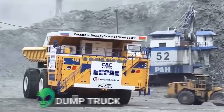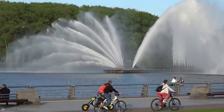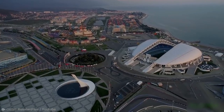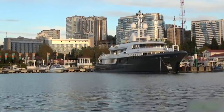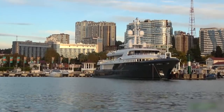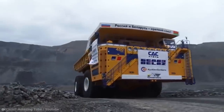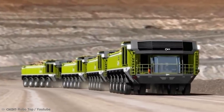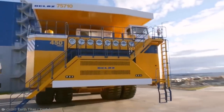Number 13: Dump Truck. Belarus is a country in Eastern Europe with a population of around 10 million. As a republic, it has been independent since 1991 and has been one of the more economically stable nations in the region, showing solid growth and a very high human development index score. One of the reasons for this is that they are internationally recognized as the best place on Earth for manufacturing massive dump trucks. The company Belaz in particular has been breaking records for engineering dump trucks of the most incredible size and power.